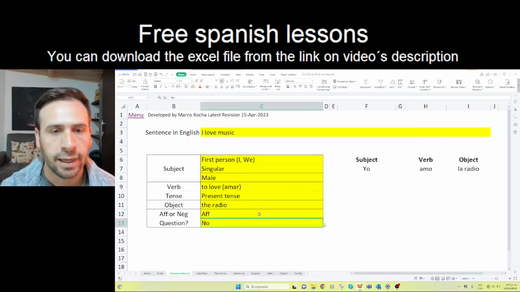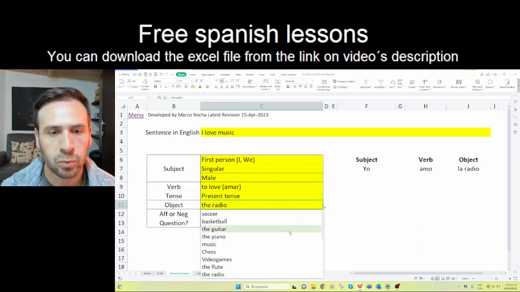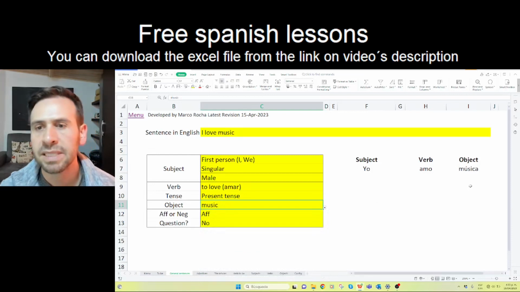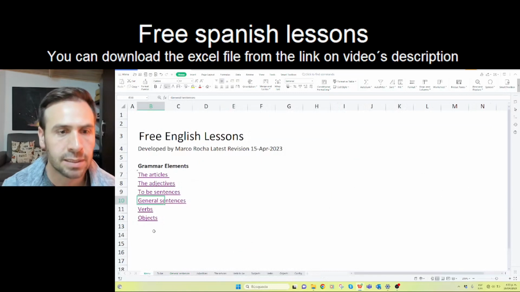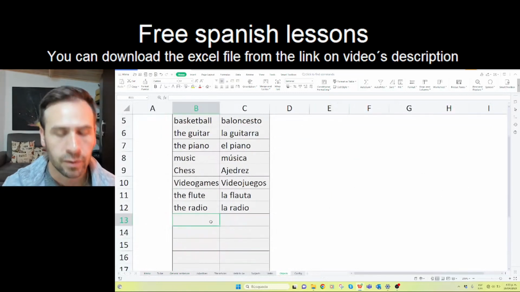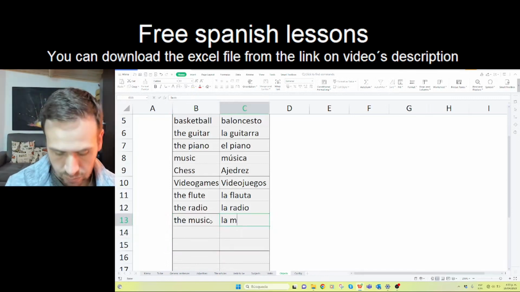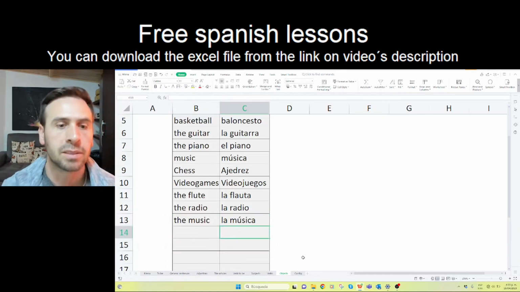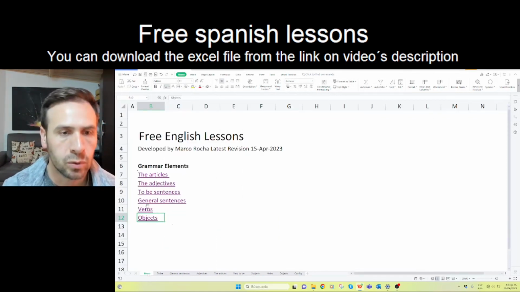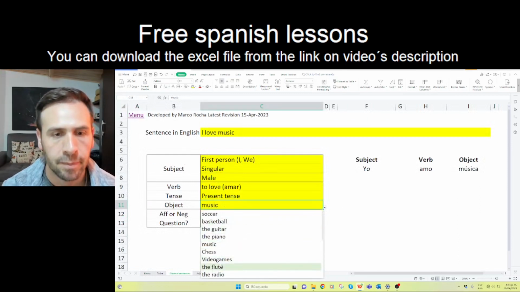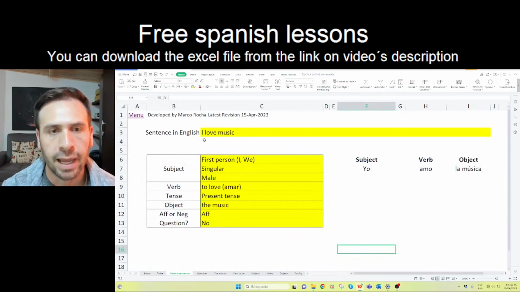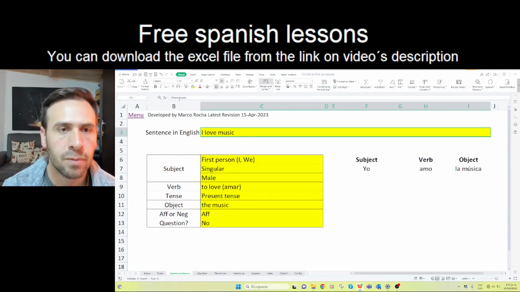Yo amo, and here I have to put music. We are missing an article, so I can go to the objects and put la música. Let's go back to the menu, go to general sentence and choose the music. I love the music.